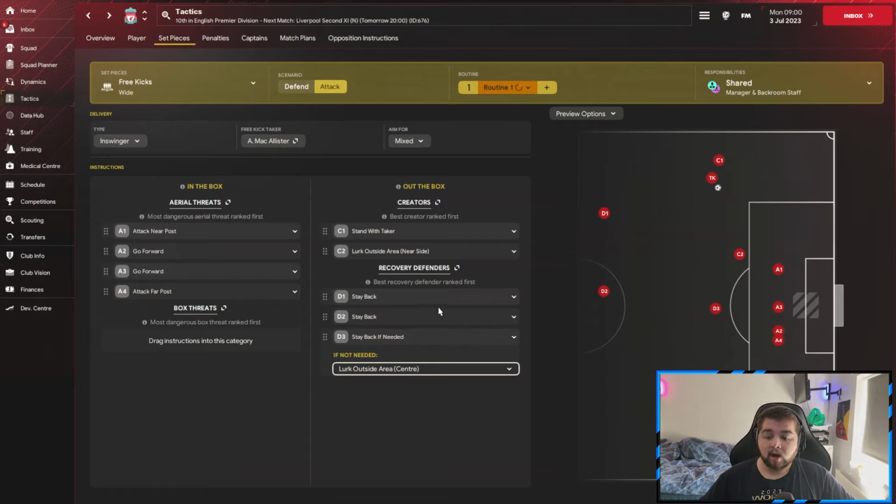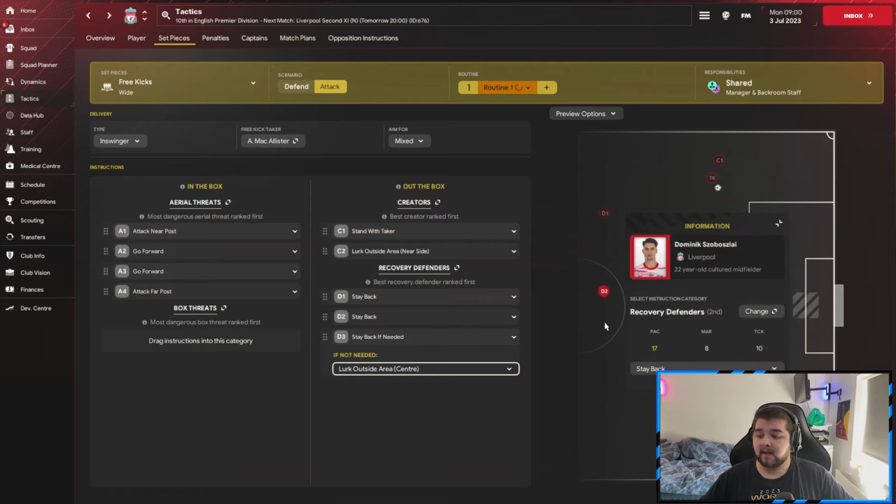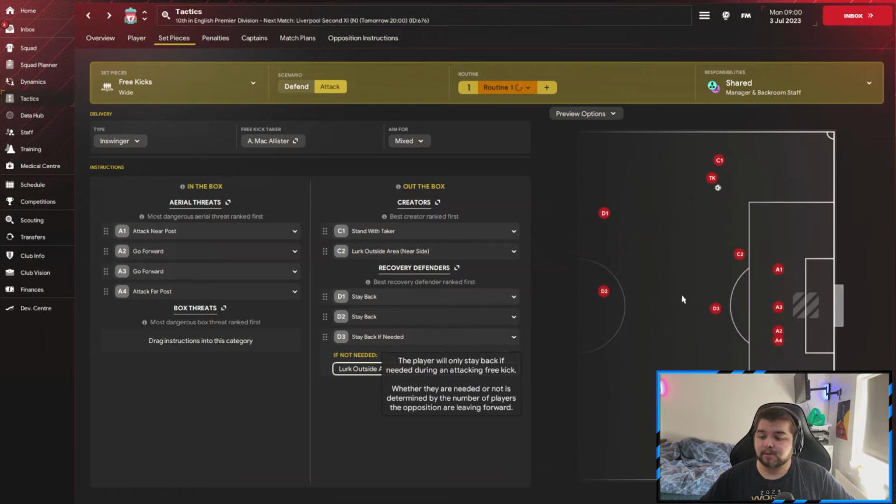Recovery defenders, I've got D1 on stay back, D2 on stay back, so for me, that is going to be Robertson, and that is going to be Dominik Szoboszlai, and D3, stay back if needed. Again, I would also always say have 2 back, and 1 who's obviously got to come back if needed. The rest of them, go attacking, go bold, score your free kicks.